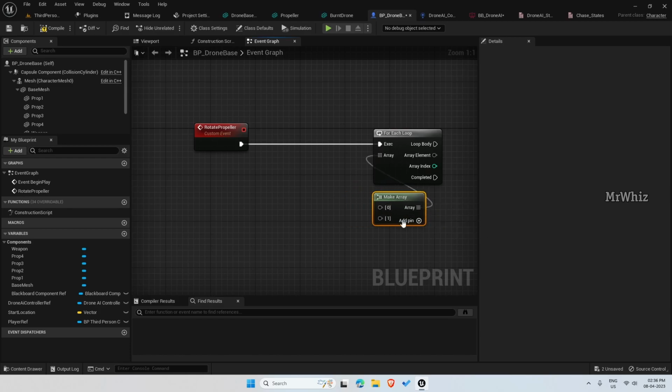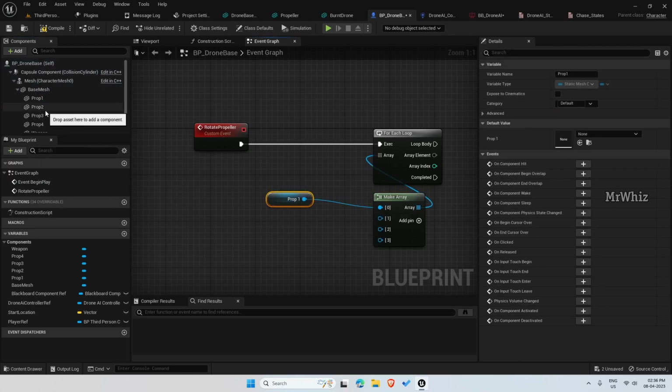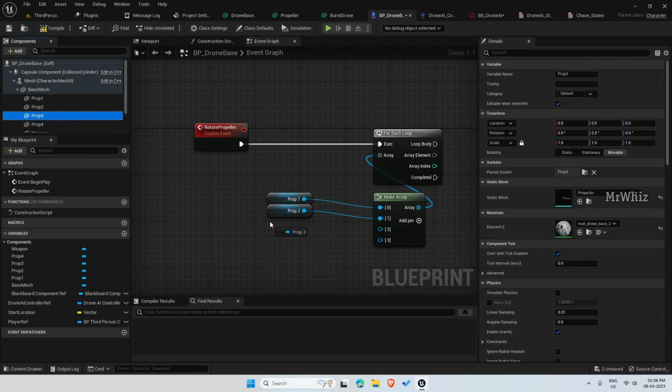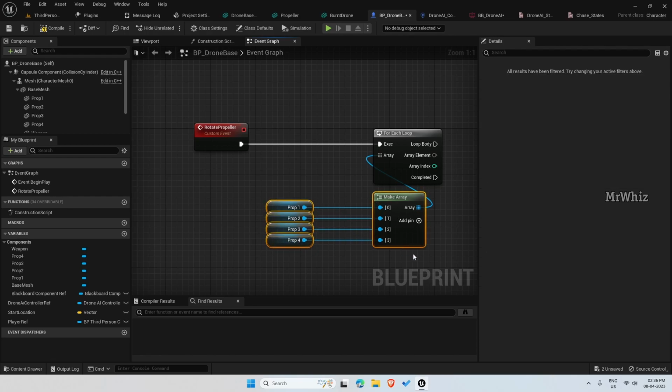Add four, one for each propeller. The thing here is, if your drone contains only two, we'll be checking that, and only if it is valid, it will rotate that propeller. So the same logic you can use for a drone with any number of propellers.